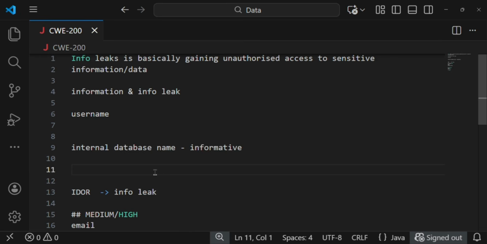In this case, my plan B is to look for a way to exploit that finding. Let's say the database name is something like data_one. This is a leak, right?